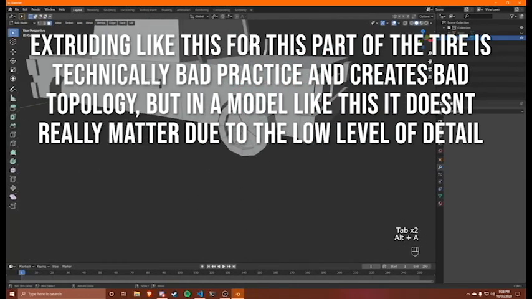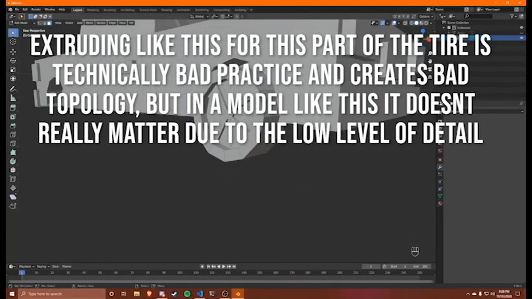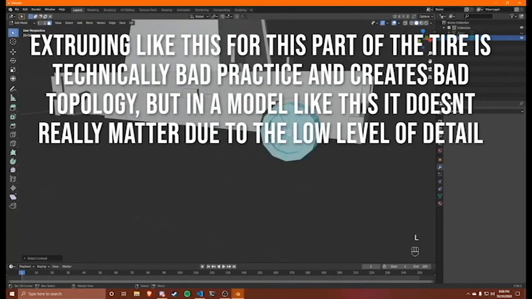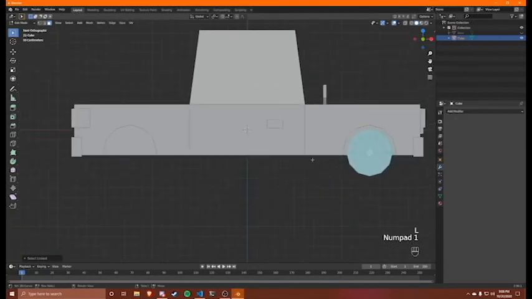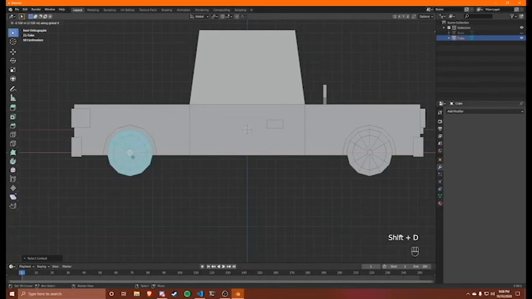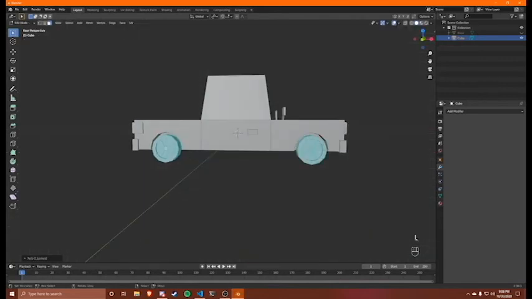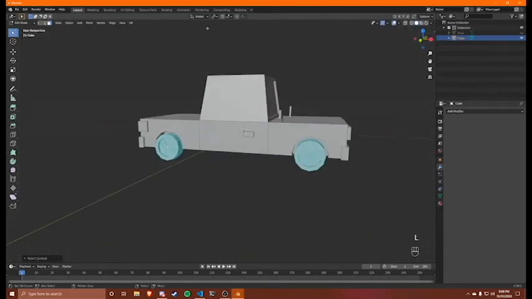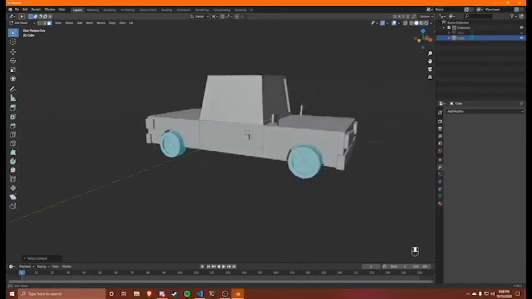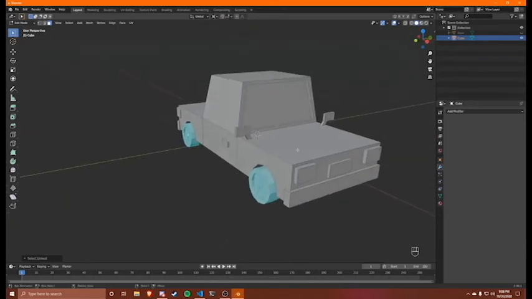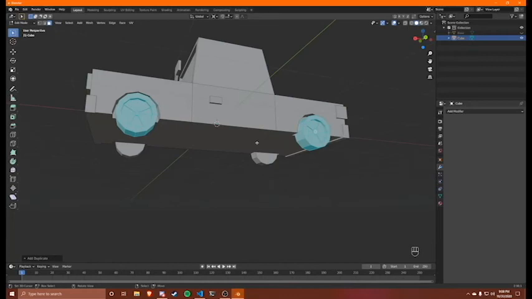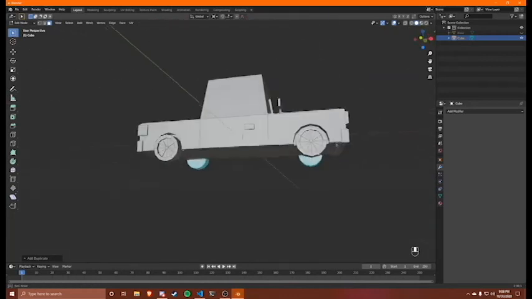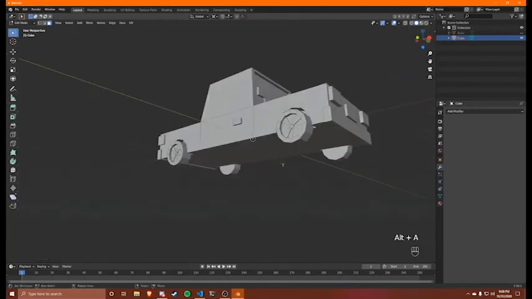Yeah, that's just kind of a more detailed tire. And then we're gonna hit L, go to side view again with 1, Shift D, move it on the x-axis to there, L to select this one as well, go back to our 3D cursor pivot point, Shift D, scale on the Y, -1, click to enter, and you can see that these have scaled over onto the other side, or are flipped onto the other side.